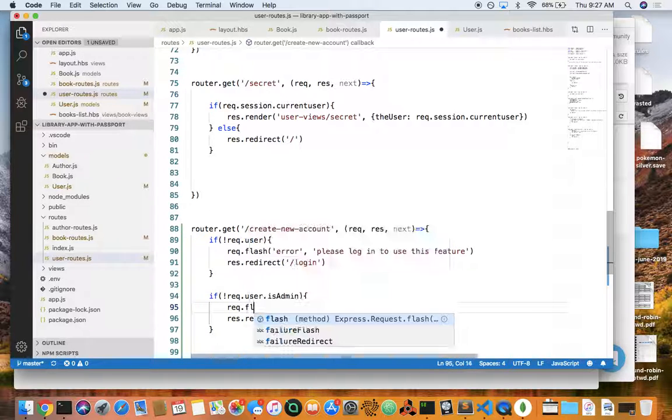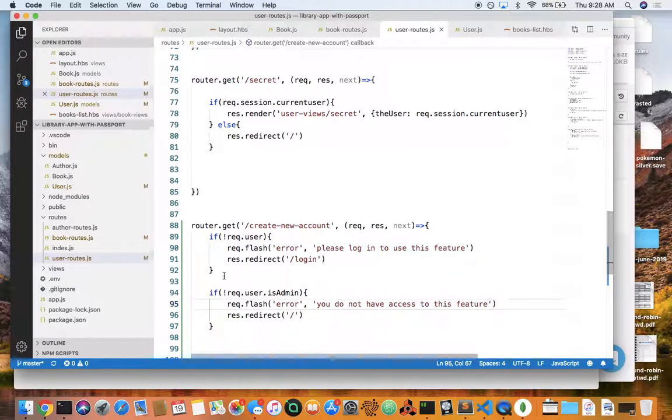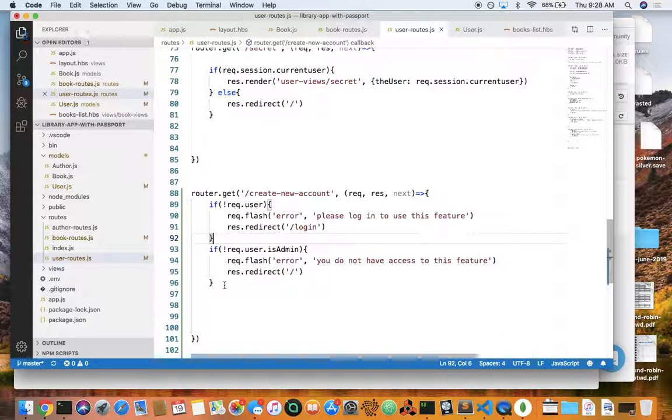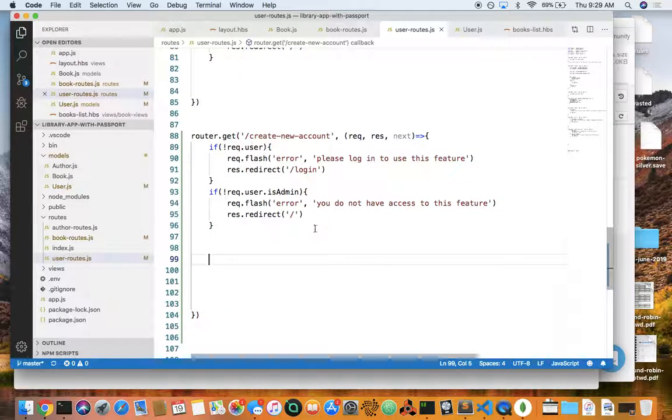And we can do req.flash error, you do not have access to this feature. And again, this one also should probably never happen because I'm not going to show the link to this page unless we're already logged in and we're already an admin. So this is just to make it kind of hack proof because again, sometimes people are clever and they type stuff in the URL. But anyway, this is all assuming that the person is admin.